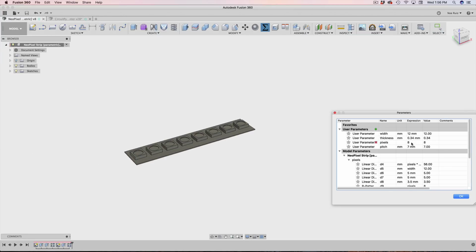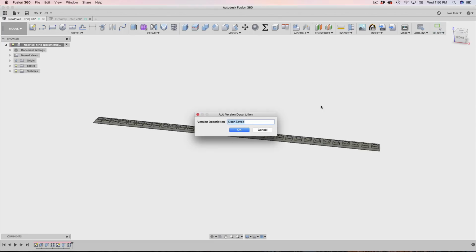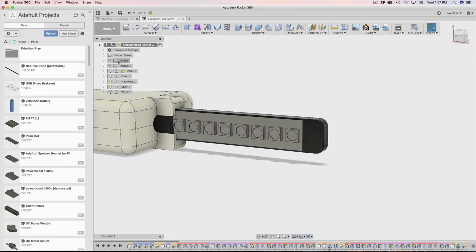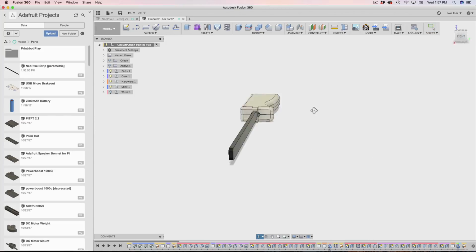I tested it out, and it works. So I'm going to increase this back to 32 pixels. Basically, revert this, but not really, since I'm saving it as a new version. Updating params, and then of course waiting for it to update here in the data panel. That little thing will let you know, hey, I'm saving. You don't want to update this before it's saved. It doesn't take that long. So now it's saved. I'm going to click on that again, and it should update my model. It takes a little bit because it's got to compute all the things. There we go. Very, very cool.